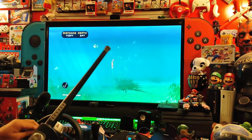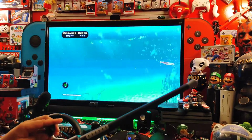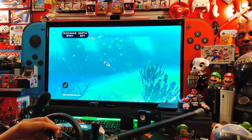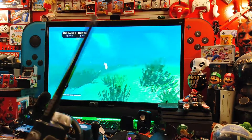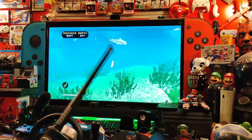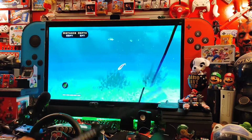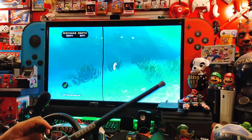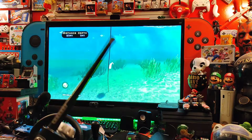Perfect. Ooh, I see some big catties out here. Some big catfish, some perch. I see some bluegills, some sunnies. Come on, baby. Y'all like that tail action. I know you do. Come on, guys. I know you like the tail action. Ooh, I saw an eel.